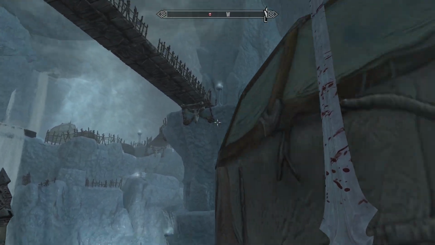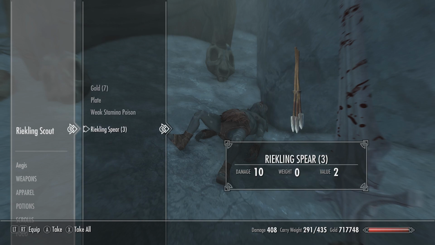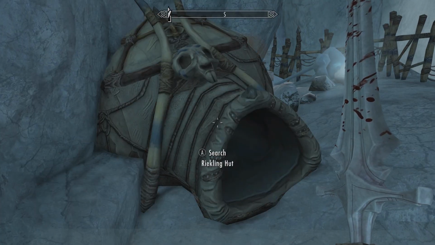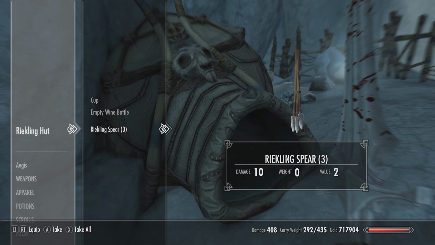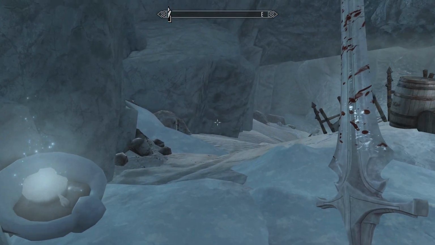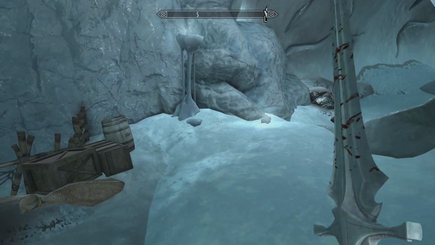Another one somewhere. Oh, probably up top. These spears don't weigh anything, right? Yeah. Also, you will see that the Reeklings have a bunch of just random crap for loot, because they don't know the value of anything, so they just take everything. Because everything has value to them, at the same time, nothing has value to them, you know? They just want everything, therefore they take everything.